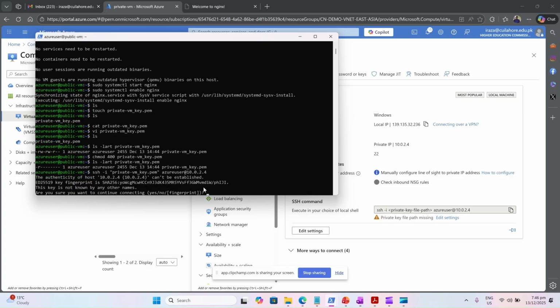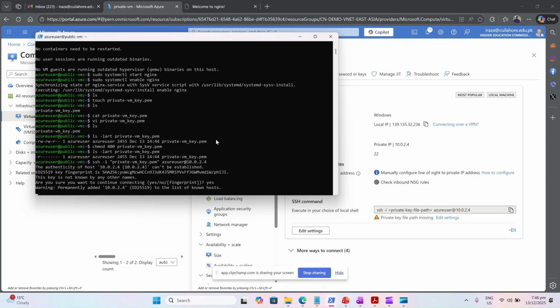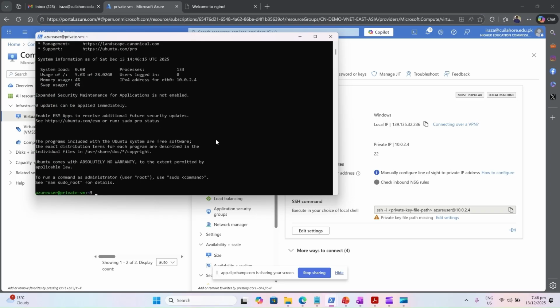So it should hopefully allow me to, yeah. So you can clearly see now here I have my private VM, and look at the address of this private VM. The address of this private VM is 10.0.2.4, right?